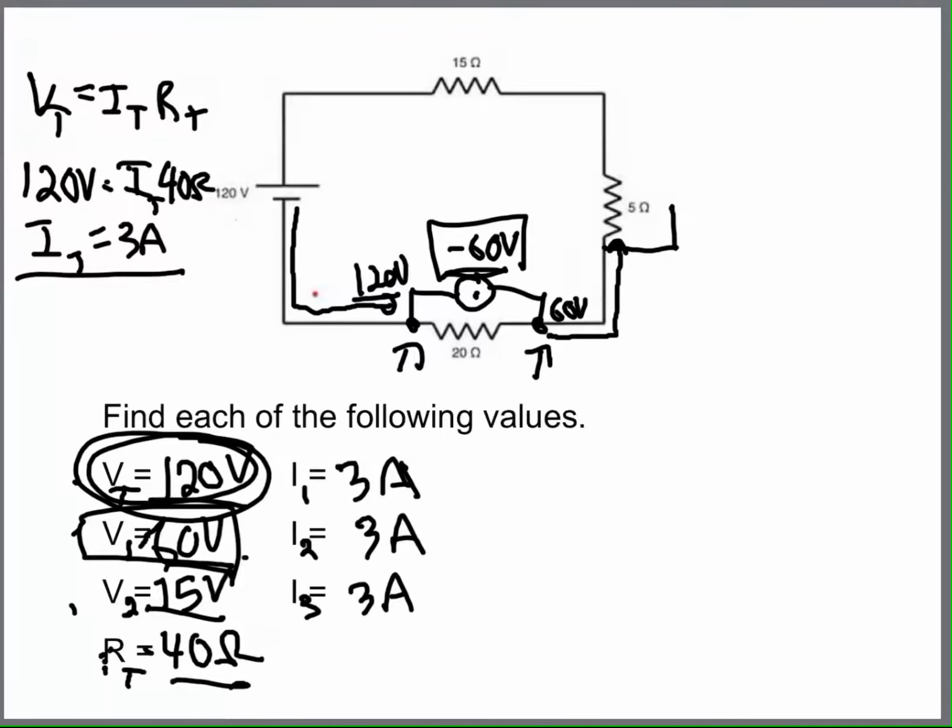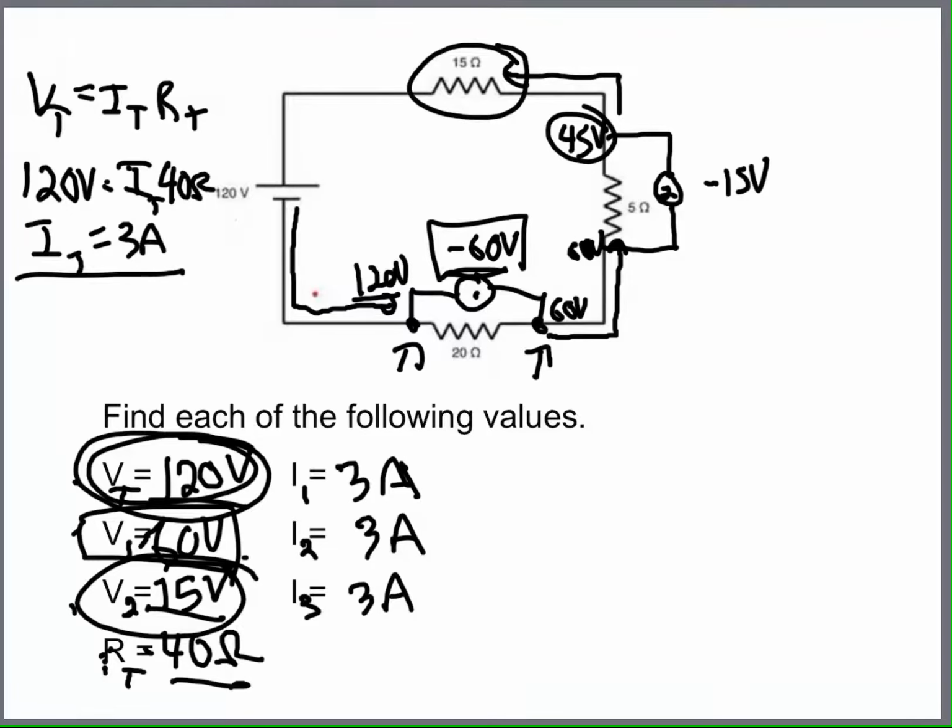The current that leaves here only has 60 volts potential. If I put a voltmeter here across 2, we know the voltage drop across that guy is 15. So we're losing 15 across here. If I got here with 60 and I lost 15, I have 45. Thinking about it this way makes this last one a lot easier, because how much does he have to have before he gets to the battery? He has to be at 0 when he gets to the battery, which means he has to lose all 45 over that last resistor. Hopefully that makes a little bit of sense.